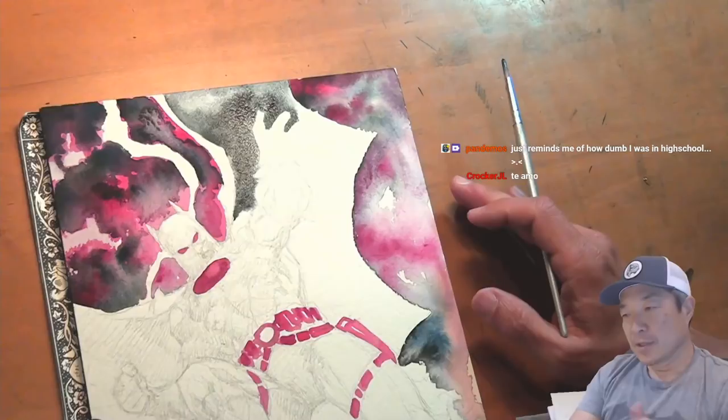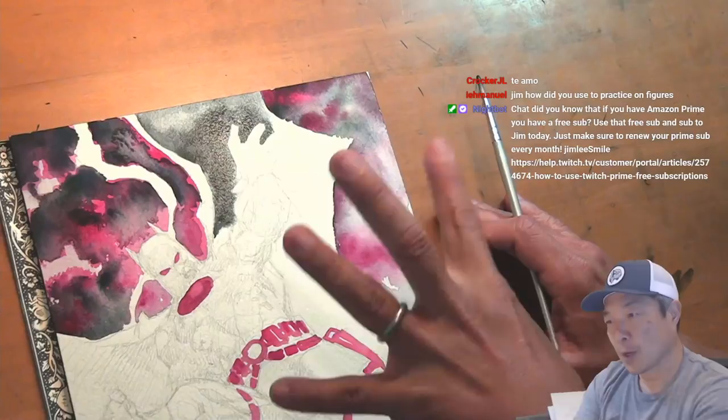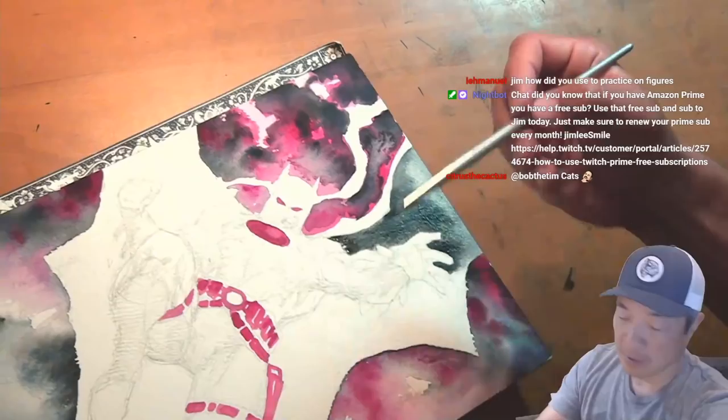All right, so you can sort of see. They say you should do light to dark in watercolor. So you start with the lighter values and then you go to darker values. And I went to a pretty dark one right there just because that's the background. I know it's going to have a certain color. To get it darker, you can just load in more pigment. Let me just show you how that goes.